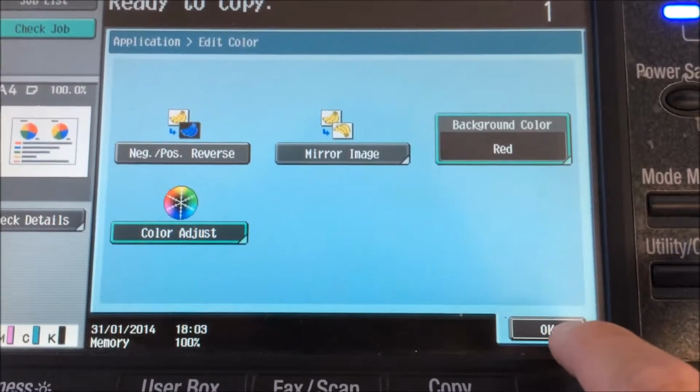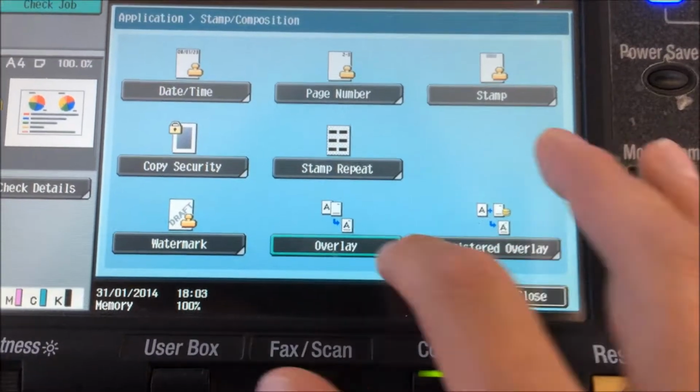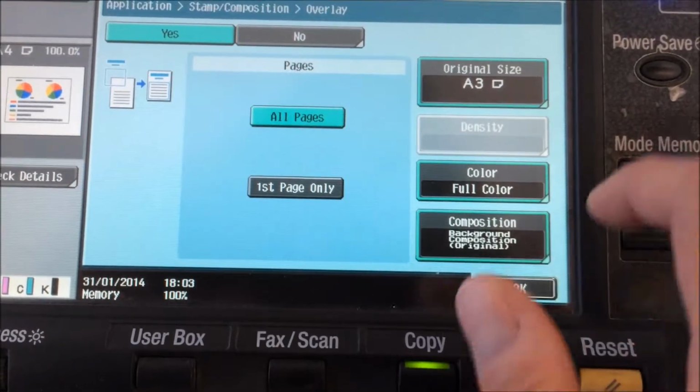So I won't bother with mode memory, we're just going to get straight on it. Now, I don't know, we're going to drop this out. Drop out overlay, we're going to plonk it out.